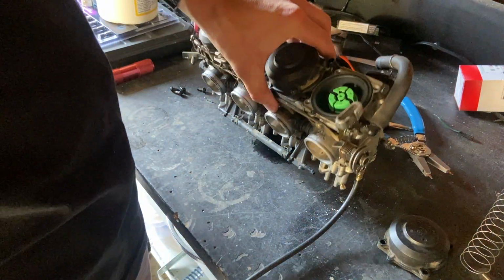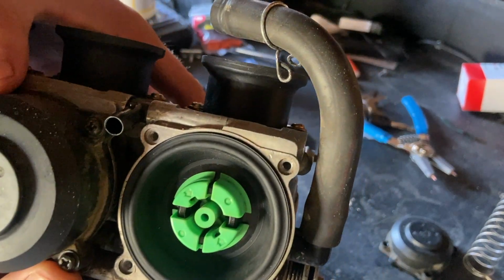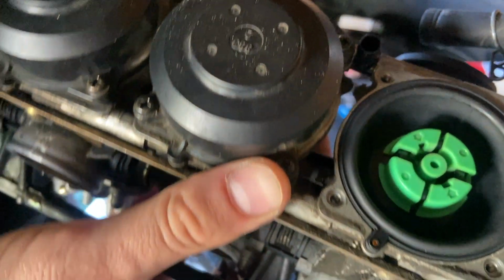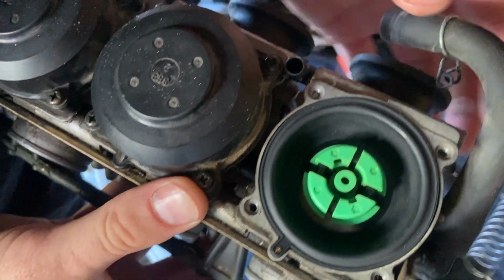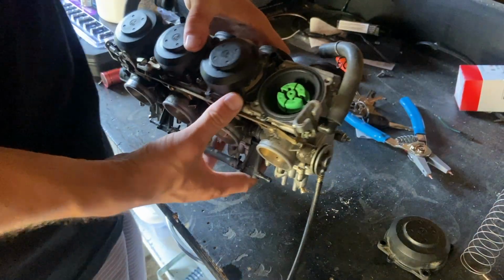Okay, so now it's seated. You can see it seated nicely. Looks good. It actually looks really good. That looks perfect. I don't need to play with that at all. Looks perfect.